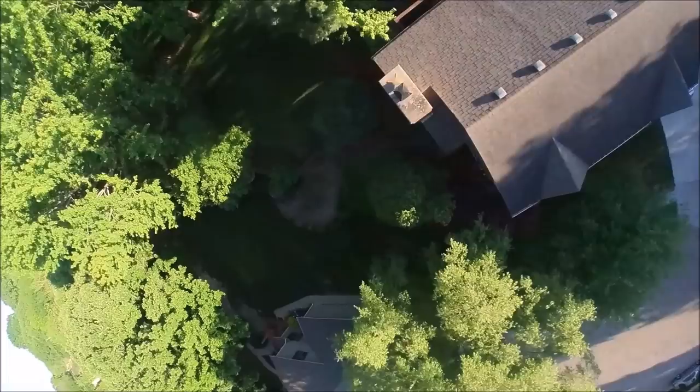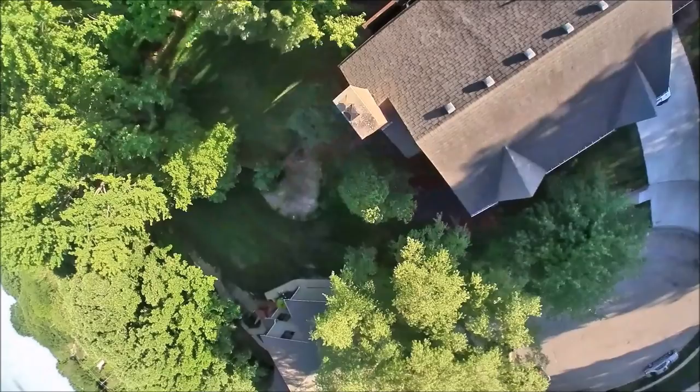I've paused it here — we've just crested over the house and can see straight down on the chimney. See how dark it is down there in the shadows. Now with Color Plus on, you can see the shrubbery that's below the sun line, down into the yard a little bit. I thought it did a pretty good job. And you don't have to know how to color grade to achieve that, which might be something that interests people like me who don't spend a lot of time color grading.